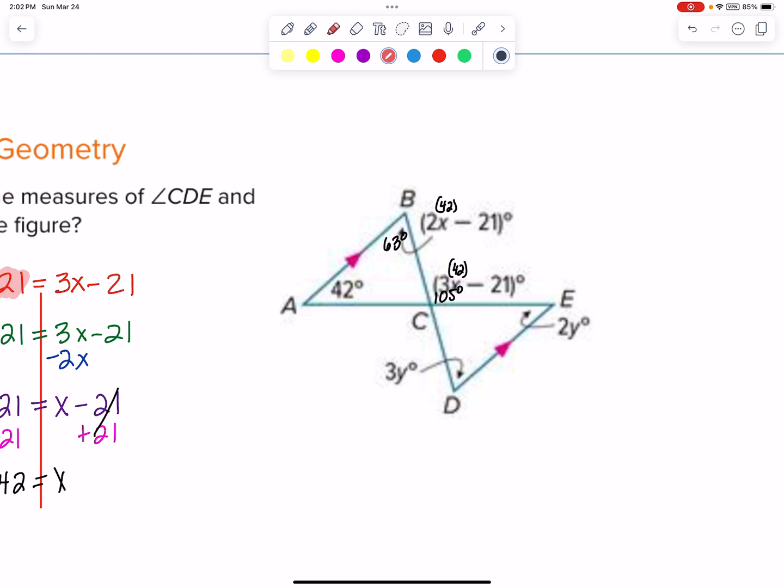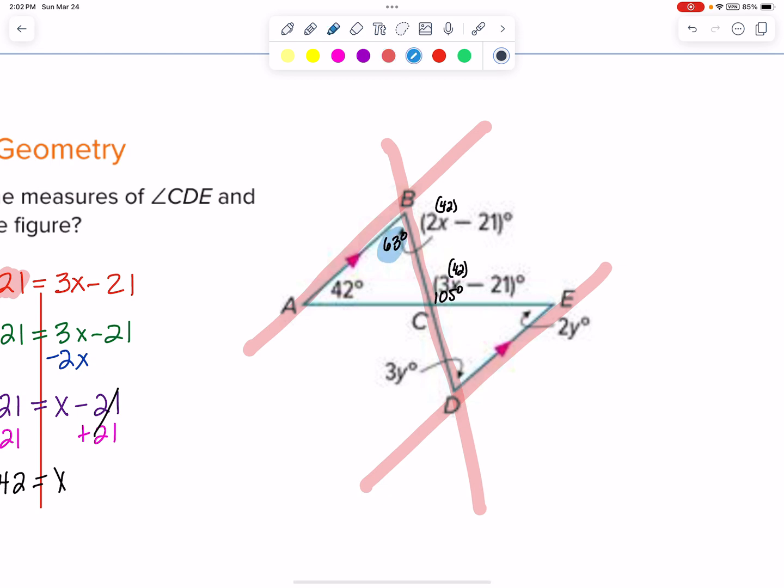Like I said, we have parallel lines here. We have a transversal going through. And so technically you do know that you have this right here. And what would those be? Those would be alternate interior angles, and we know that they're the same. So we could go that route if we want, but I'm going to go a different route today. I just wanted you to see that.